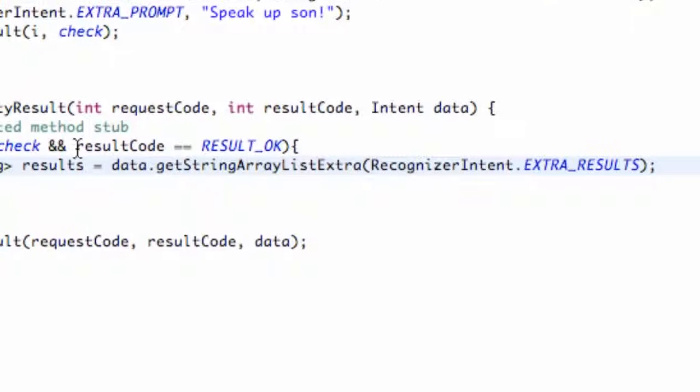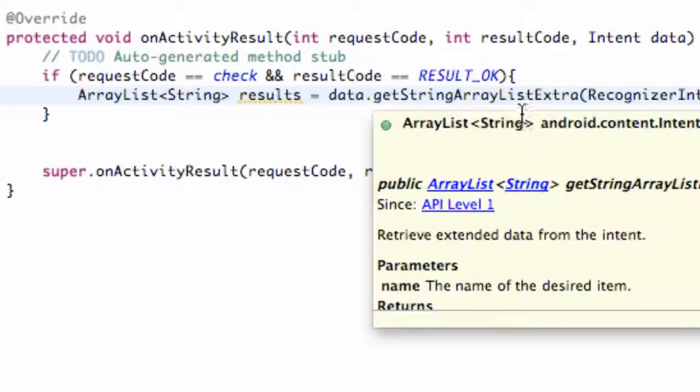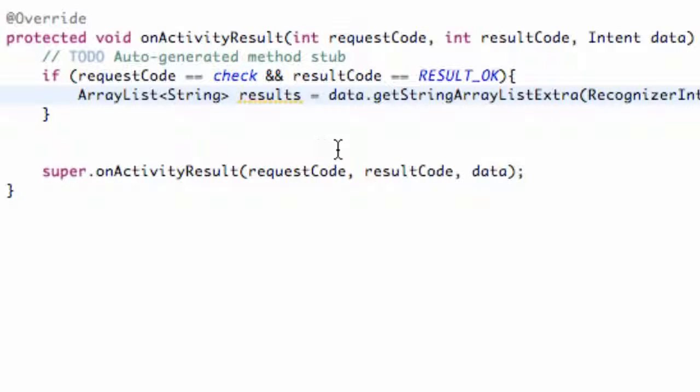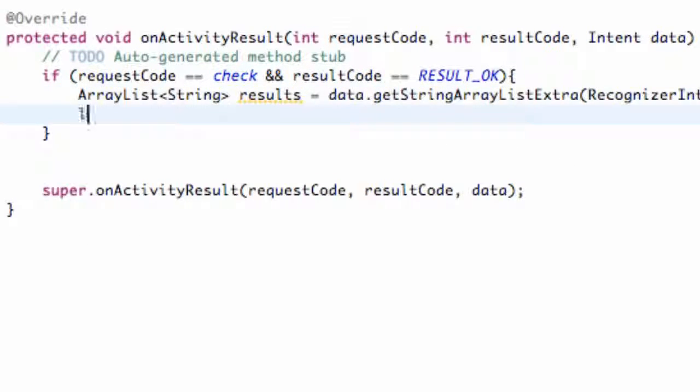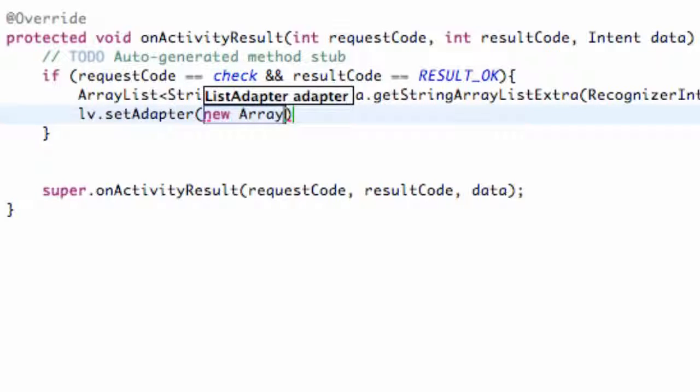Going to add our imports, make it happy, and then all we're going to do is set up our list view to this array list. So we're going to say our list view, which we called LV, dot setAdapter. Again, we don't have an adapter, so we're going to say new ArrayAdapter of the type String, because we're working with a string array list. Then we're going to say the context of the class, and then the type of layout for our array list, and we're just going to refer to the default.